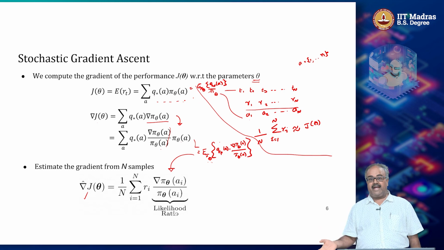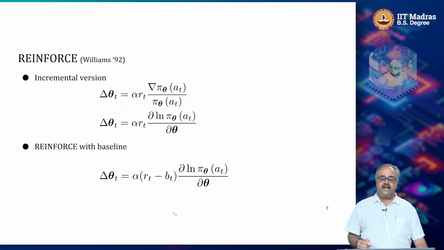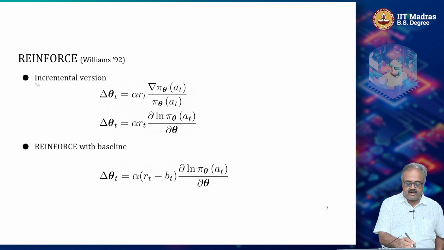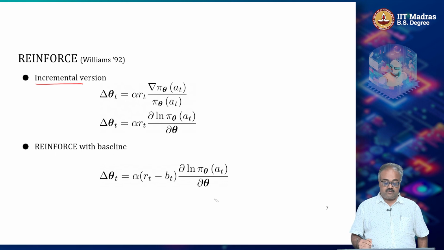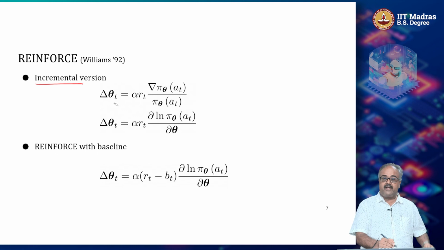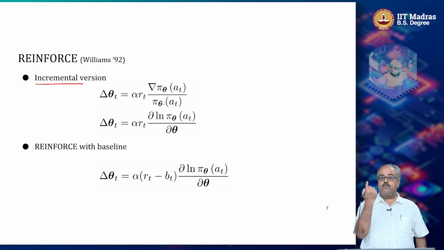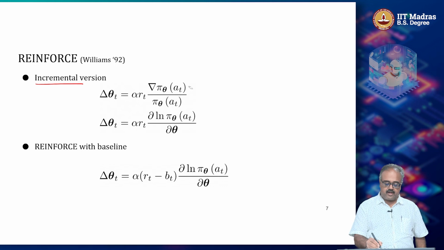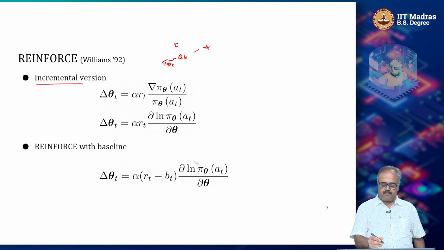I don't have to draw n samples, take the average and do that. That's a nice advantage of all the stochastic gradient computation that we do. We can implement it as a proper incremental version. So what do I do in that case? Instead of computing the gradient over multiple samples, I'll just take one sample. At time t, I take At by sampling from pi theta t, and that gives me an Rt. Just this one interaction I'm going to take.